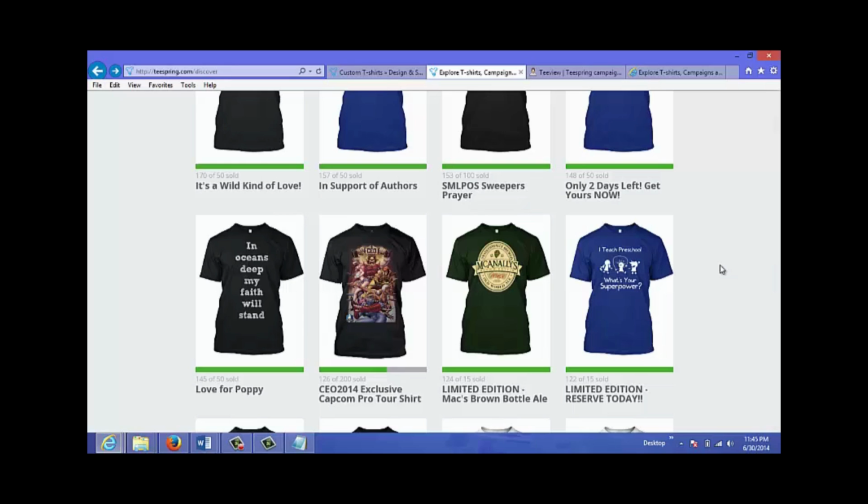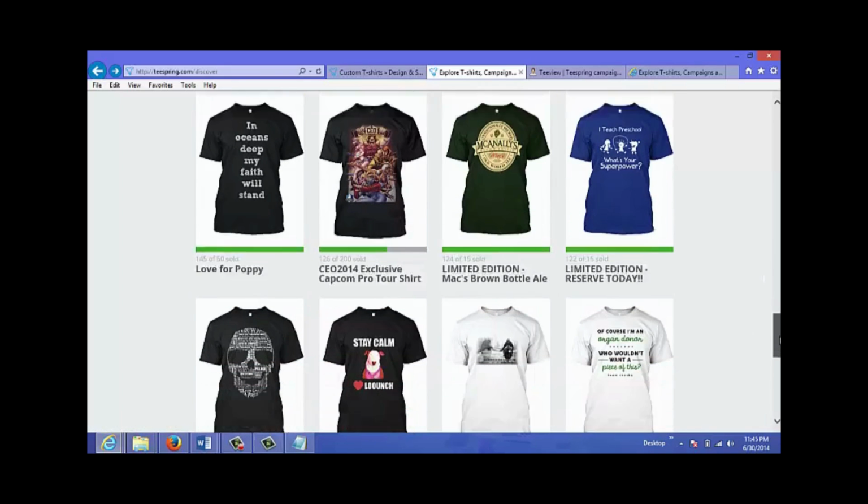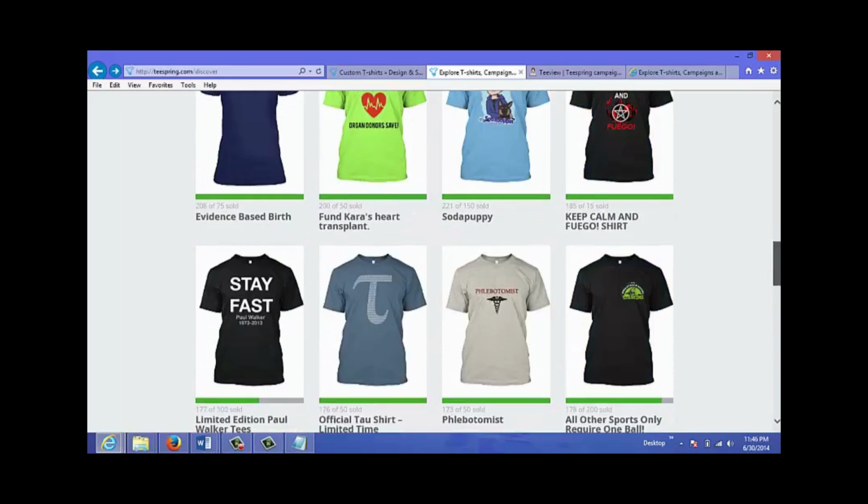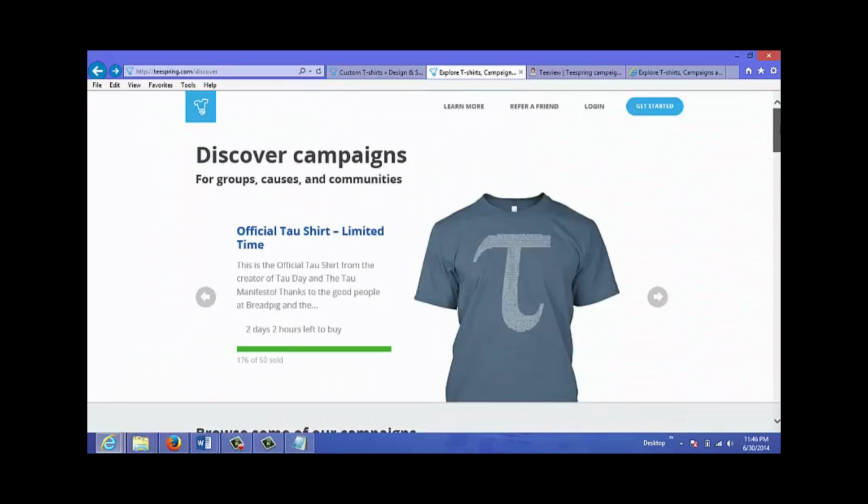Or I'm a stroke survivor or cancer survivor, what's your superpower? Or something like that. But anyways, you get what I'm trying to say here. So this one has sold 122 shirts. Let's see if there's anything else here. Okay, let's just go on to the next site here.